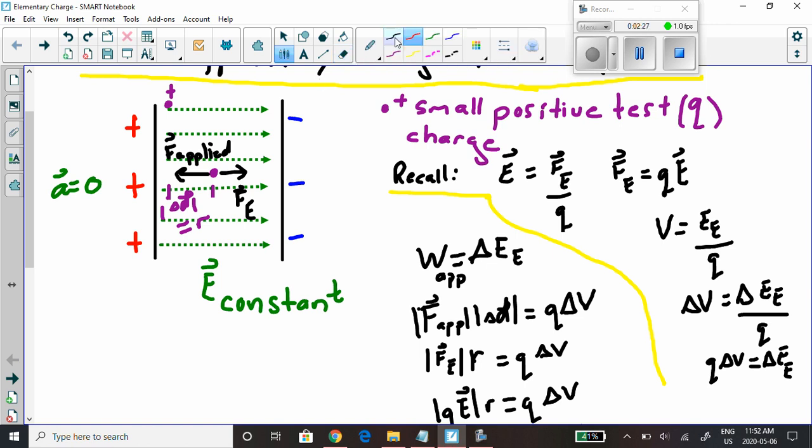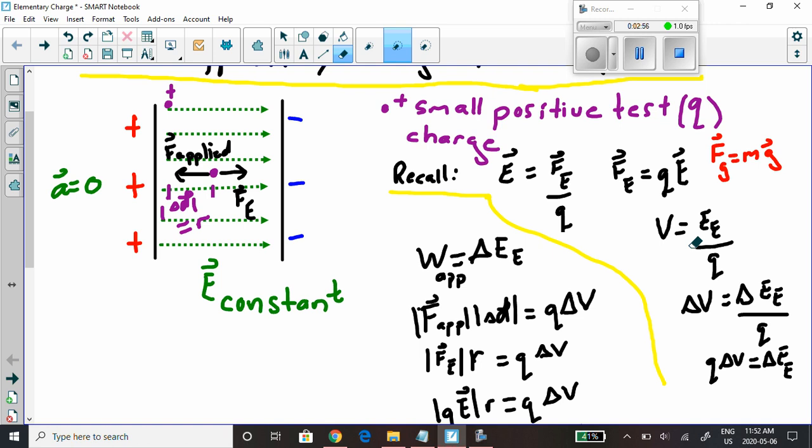Look familiar? Look at the similarity. When you have constant fields, force of gravity is equal to the mass times the constant gravitational field. Gravity is all about mass times the gravitational field. Force electric equals the charge. Electrical forces are all about charges. The charge times the electric field. Look at the similarity. Amazing. So that's one thing I need you to remember from our past work.